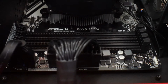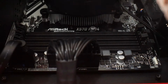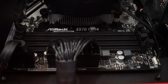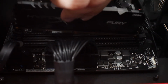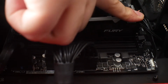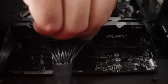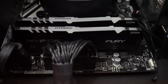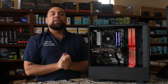Alrighty guys, so let's go ahead and jump into it. You got the little clip, but you have to detach it. And some of them come with two, one at the bottom, but this is only one way. Now when you install the RAM, there's only one way that this will fit, so if it doesn't work, just gotta flip it and it should clip like this. You'll hear the click. Let's go ahead and do it again for you guys to hear that. 1, 2, and that's it. You're good to go.